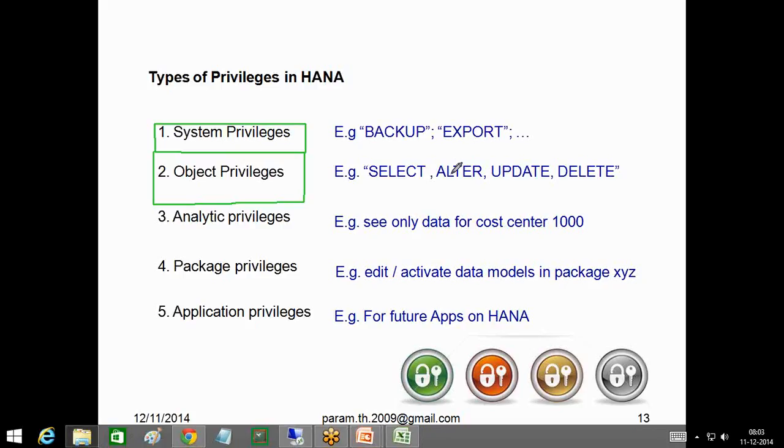So we can grant only select for the table but not delete or drop a table in HANA because I'm a developer, for example. We don't want a user to go into HANA and start deleting all the tables, or dropping all the values of the tables, or deleting all the views. So we can control those activities with the object privilege.